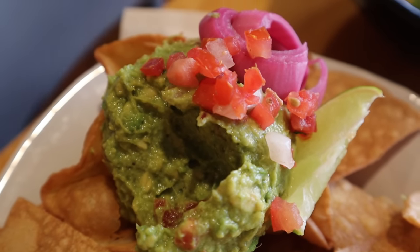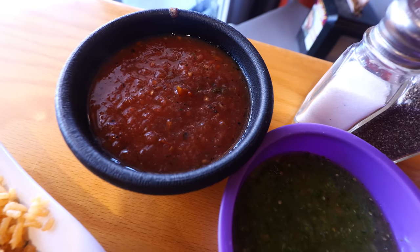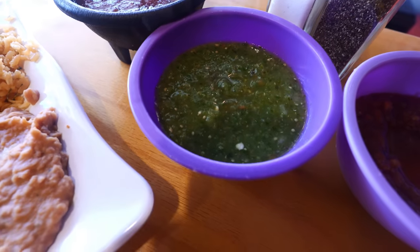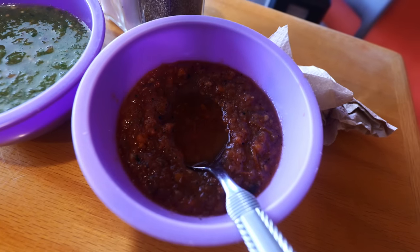Tastes so fresh and so crunchy. It's made perfectly — the perfect creaminess, not too salty, not too limey either. It's just about right. Along with your chips you do get three kinds of salsa: the mild one on top, then medium, then the green color, and the habanero. It's supposed to be pretty hot. It's not too bad — I think it slowly creeps in, but I could definitely handle it.